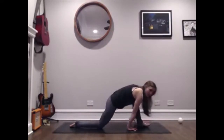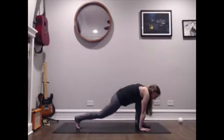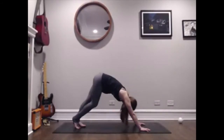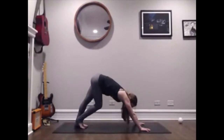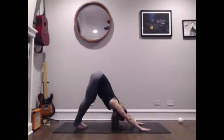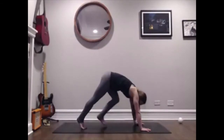Walk forward. Frame. Give the right toes a curl under. Step back. Downward facing dog. How do the legs feel? A little bit more open, I hope. A little press back. Take a little walk to the front.